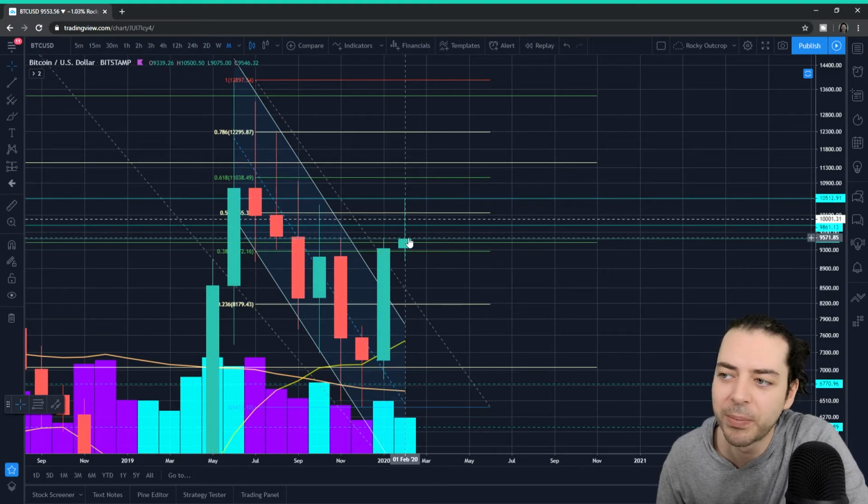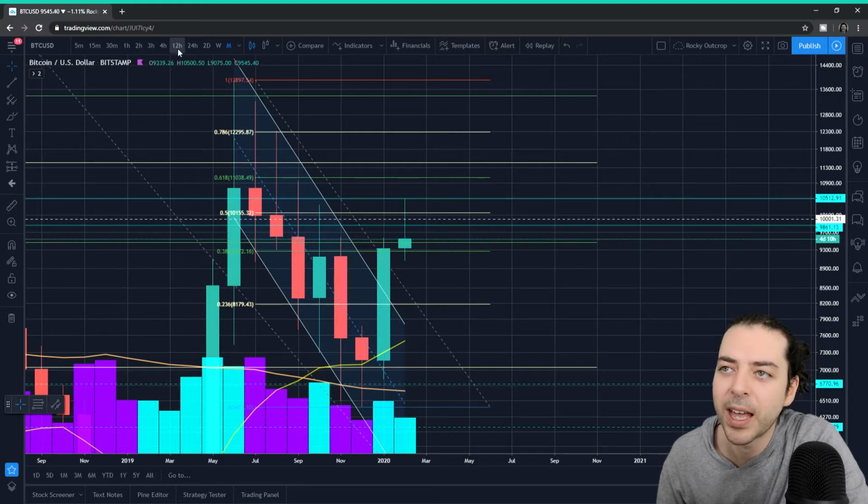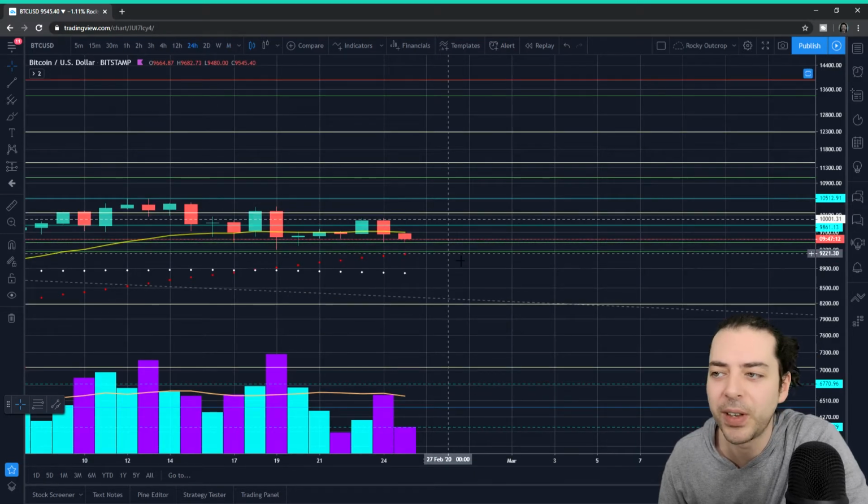So we've got a big old wick at the top here, but I'm not going to start saying that this is necessarily a rejection wick when we've had just so many of these things, and overall it's a green candle. So that's what we've got going on. That's the situation that we're facing at the minute.